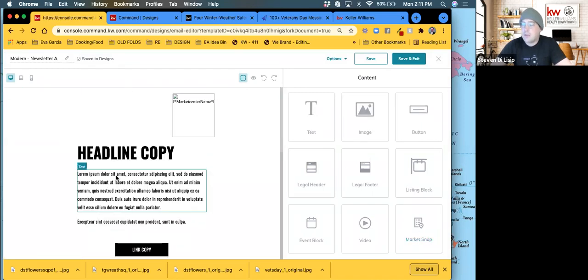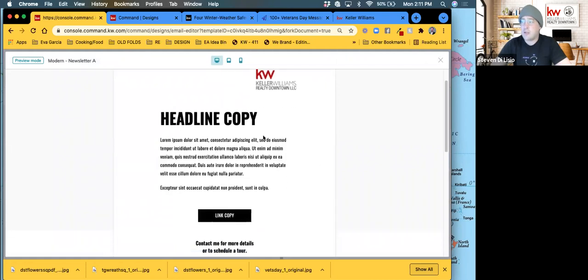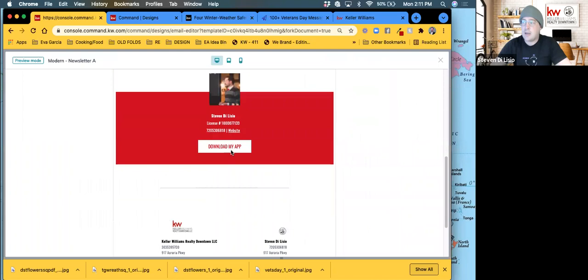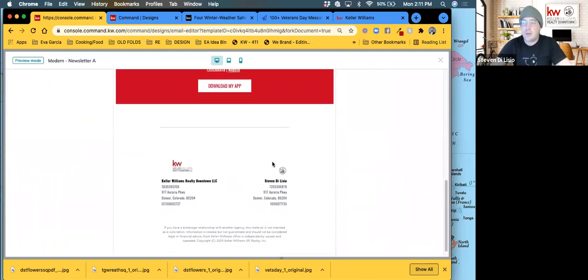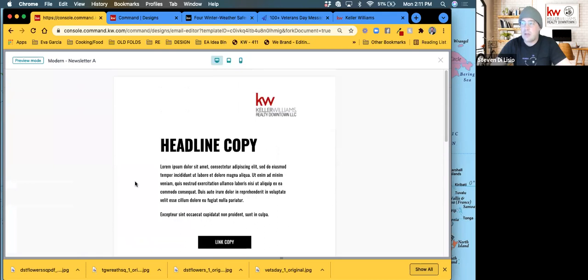As the template loads up, it'll put in a few basic pieces of info, and let's just use the eyeball at the top to preview the template before we make any changes, so you guys can see what it looks like. So it loads our DBA logo in there for us, headline copy, we have some text to replace, a link, more text, and then gives us all our branding down here at the bottom really nicely. And so like I said, it keeps us compliant with all the important stuff down here already built in, and all we're going to edit is the text and the headline.